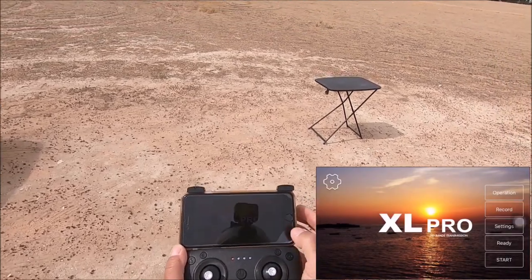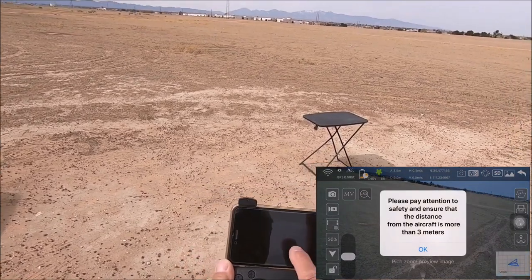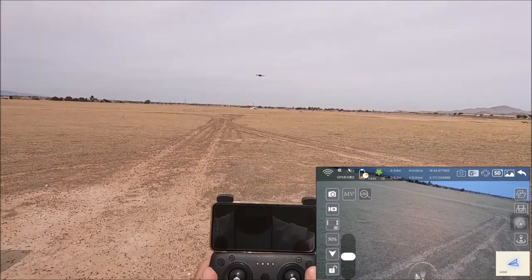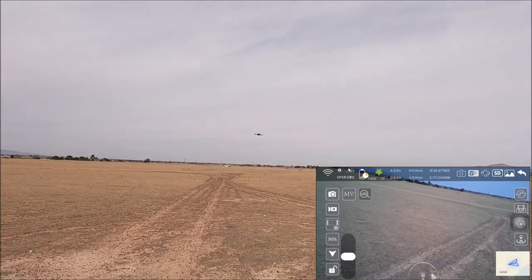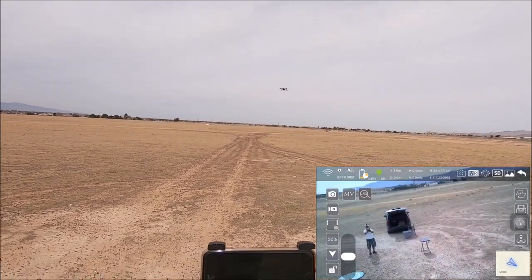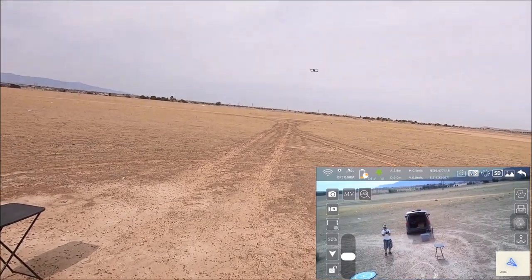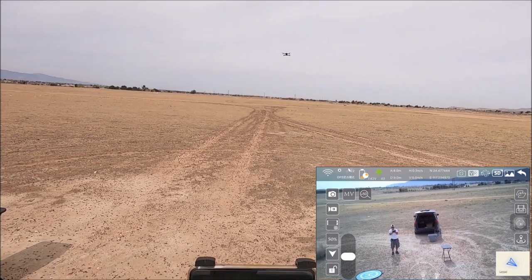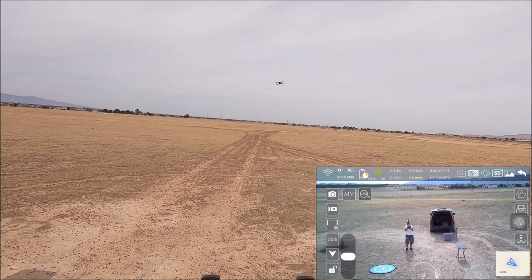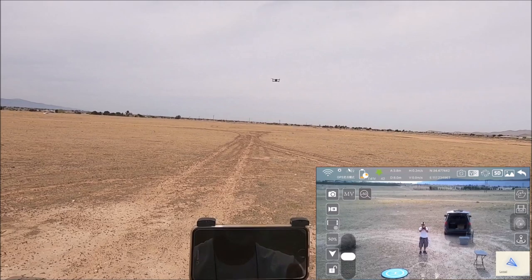Okay, XL Pro. I'm gonna hit start and same 3 meters. And looks like I'm kind of crooked here with the gimbal. Do I still have connection? Yeah, I got video. I got video back. It is not showing that it is recording, however. And the gimbal looks kind of crooked for some reason.